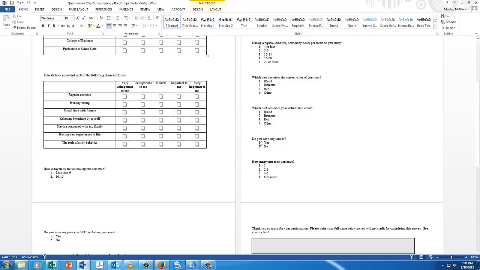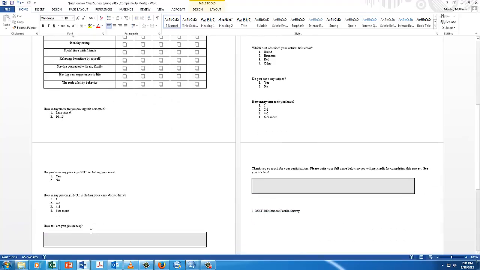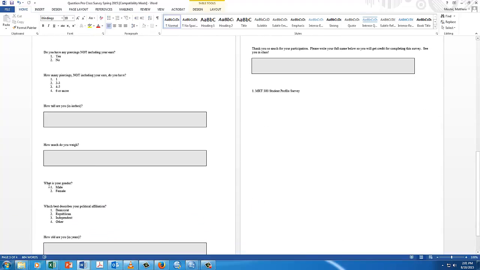Now let's imagine that you were interested in focusing on students that had high GPA or low GPA, as we just recoded this variable. Perhaps you're interested in students of certain hair color, perhaps even a particular gender or political affiliation. You can select just Democrats or just females or just independents and run certain kinds of analysis on that group of people. So imagine the marketing research implications of your ability to look particularly at a small segment and analyze their behaviors and tendencies and characteristics.